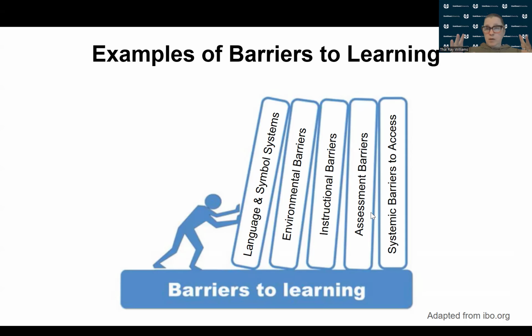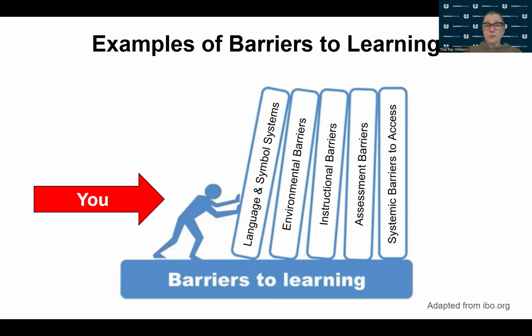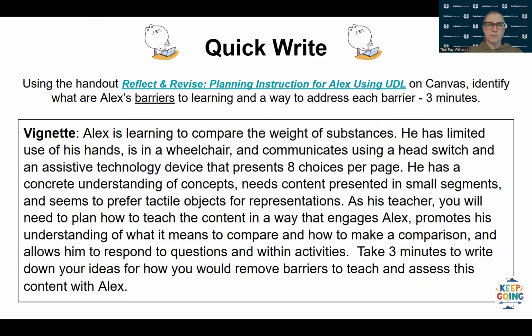But when we're thinking about barriers and how we remove those barriers, there is one thing that is extremely important. It's you. Because you have to intentionally plan for the removal of those barriers. This is where that intentionality comes in. And today, when we learn about UDL, we're going to learn about a variety of ways that we can assist our students in overcoming barriers, but we can also remove them so they just don't even encounter them at all.